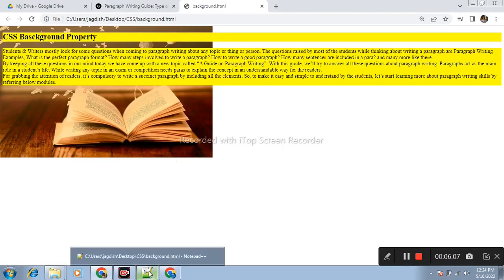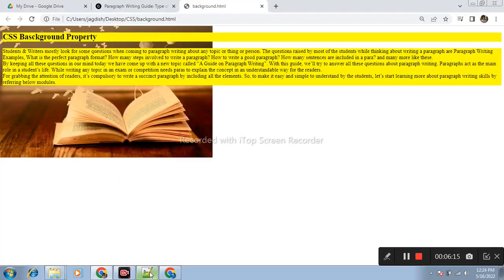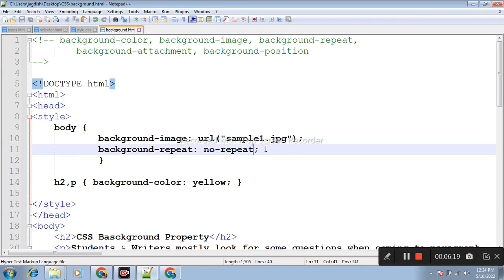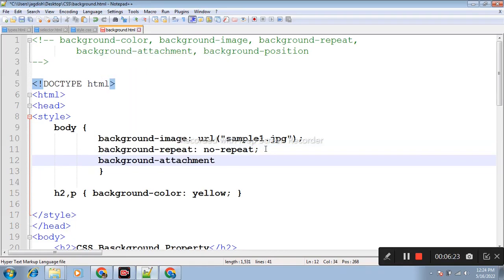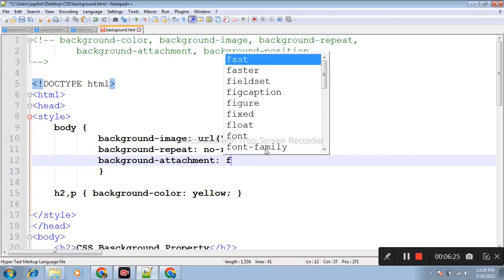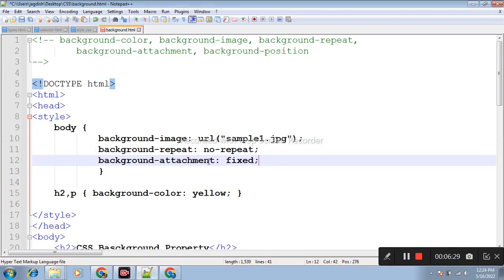After that, another property is background attachment. I write here background attachment fixed. When we use background attachment fixed, the image will not move during scrolling.